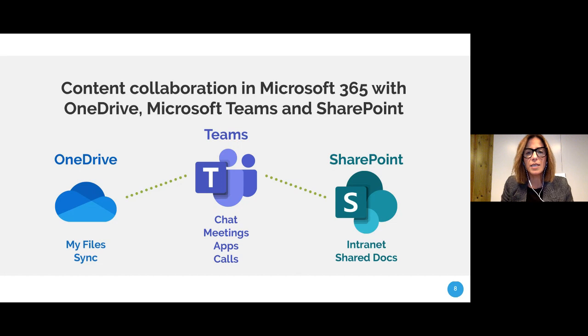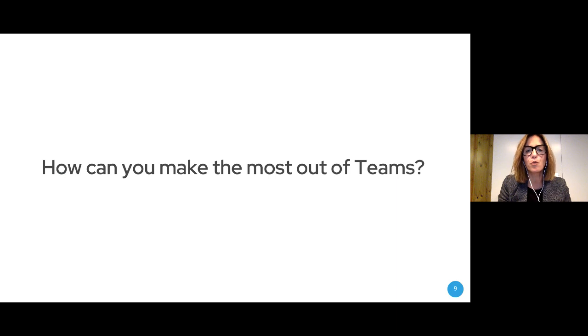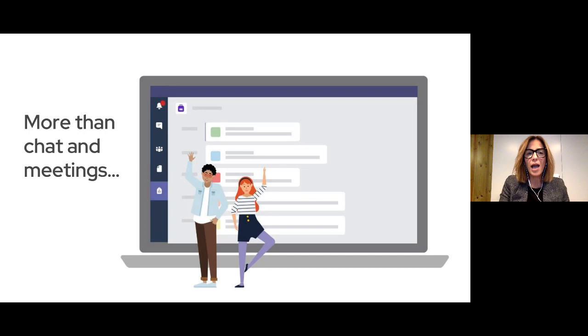And what we typically see as the architecture of Teams and the collaboration spaces on Microsoft 365 is this approach, where Teams is looked at as the perfect tool for chatting, meetings, and calls. But how do we actually make the most out of Teams? How can we provide users the ability to integrate features of their collaboration platform with enterprise applications? So how do we really make Teams more than just chats and meetings?